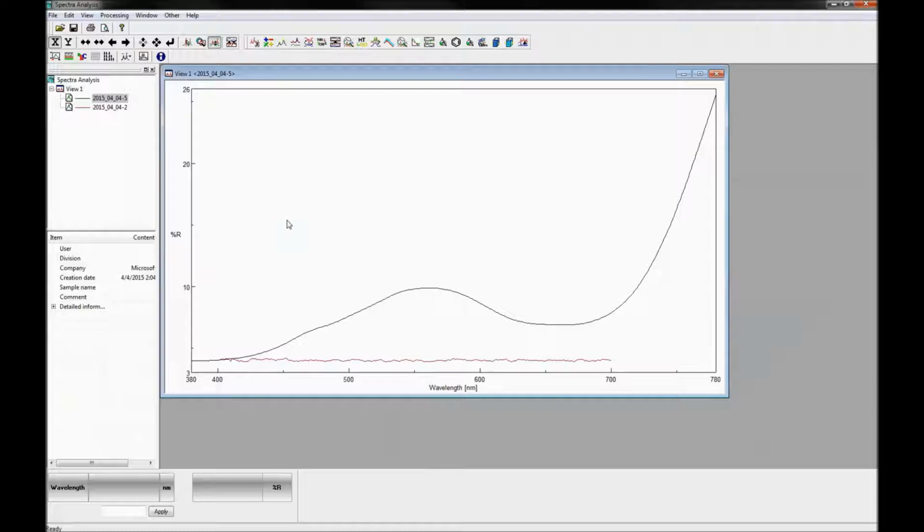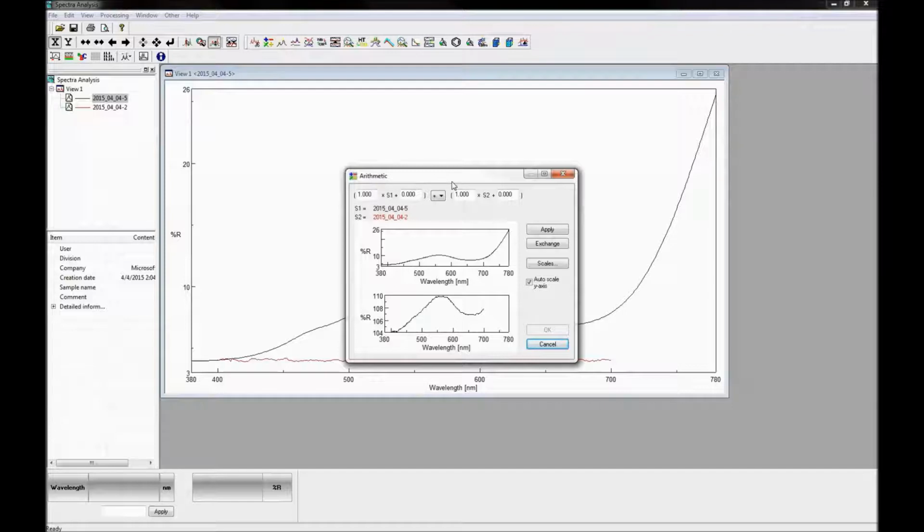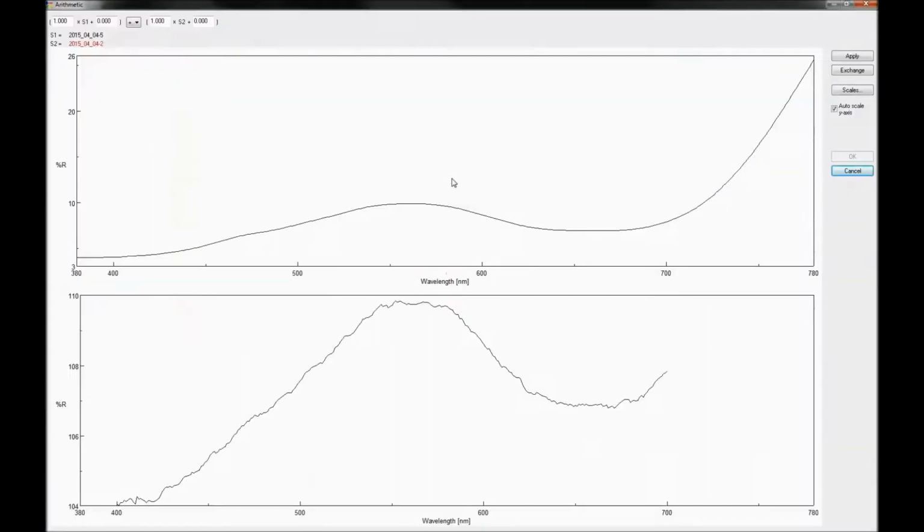To perform an arithmetic operation between spectra or between a spectrum and a constant, select the arithmetic option from the Operations drop-down list. If more than one spectrum is in the view, arithmetic operations can be performed between the selected or highlighted spectrum and, if only one other spectrum is in the view, that particular spectrum. If multiple spectra are in the view, the Select Spectrum dialog box will pop up and prompt you to choose the second spectrum. The operation to be performed is shown at the top of the dialog box.